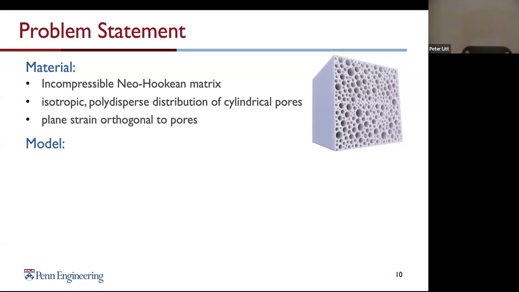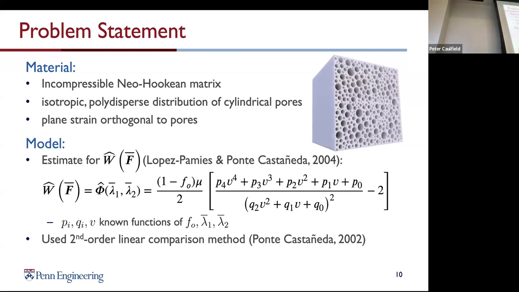All right, that's the material. Now, it turns out there's already an estimate in the literature. Dr. Ponte computed this with one of his previous students a little while back. So we have an estimate for the principal solution, or the mesoscopic solution, for the stored energy function of this material. Because it's isotropic and we're just doing this two-dimensional deformation, you can characterize the energy by a set of two invariants. Here we're writing it in terms of the in-plane principal stretches of the material. You can write it in this form in terms of various parameters. This f naught here is your initial porosity of the material, and this mu is your shear modulus of the matrix phase. All right, so we have that principal solution.